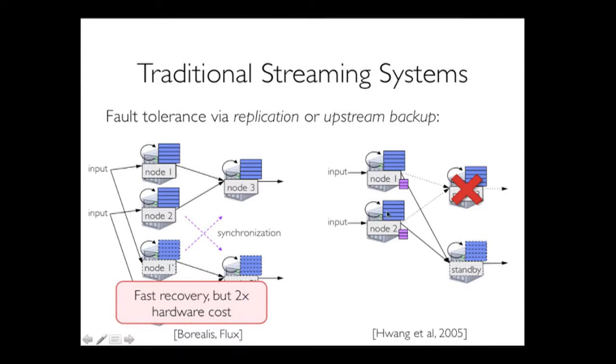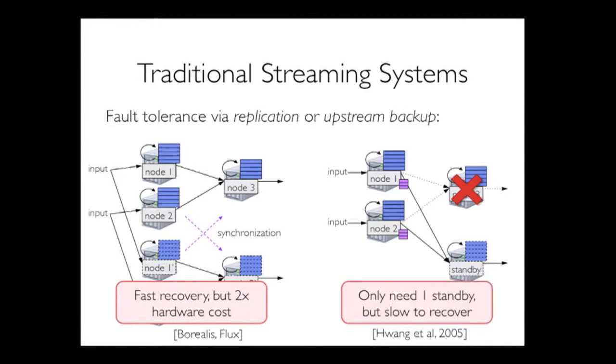Upstream backup, the idea there is a little different. You take checkpoints every so often, and then each node buffers data it has sent since the checkpoint. When something fails, you just launch one backup copy of the node, and you recover that. Upstream backup has less of a hardware need. You only need one node to tolerate one failure, but it can be really slow to recover, especially at high loads, because the node has to not only recompute state that was lost, but also catch up with the arriving stream.